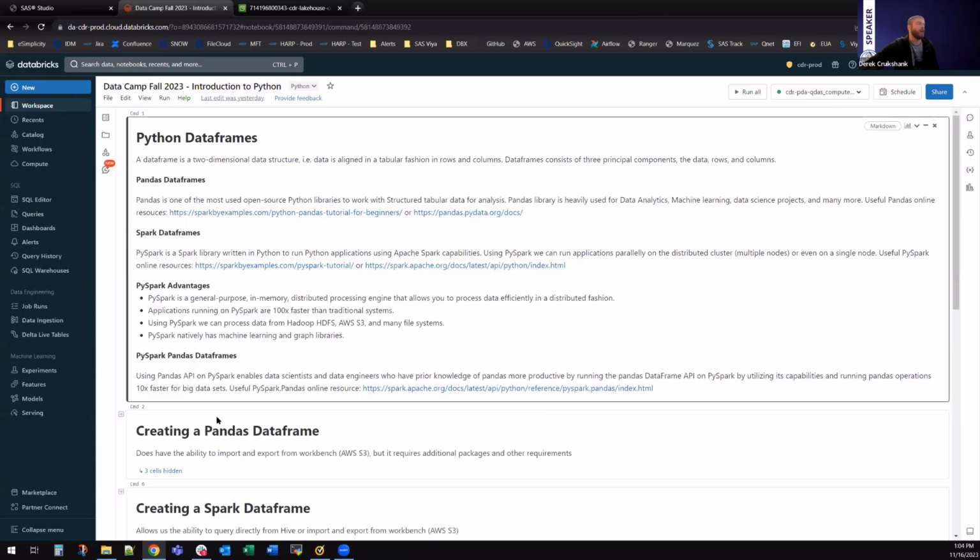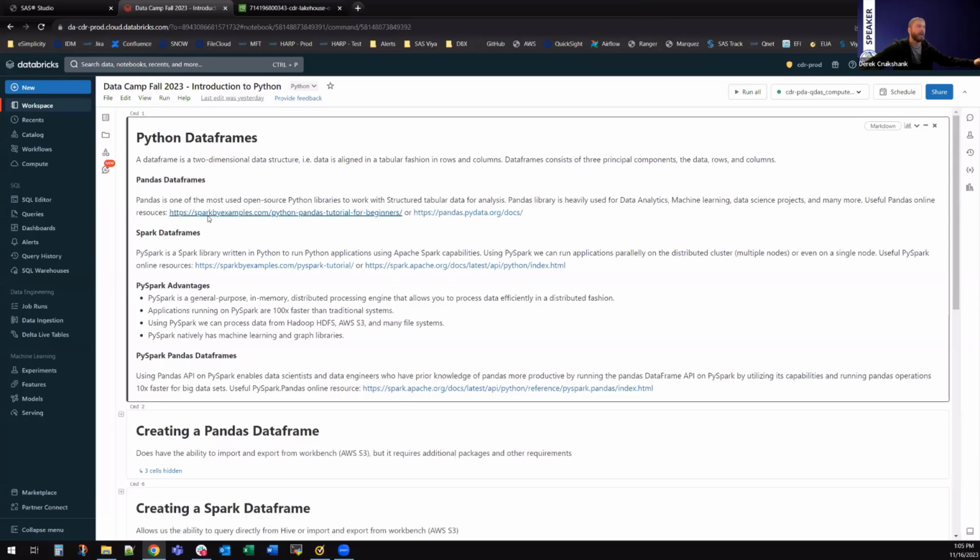So to start off, I want to talk about the different types of Python data frames. Essentially, what is a Python data frame? It's basically a matrix, right? My statistics background brings in linear algebra, which is a bit gross, I know, but it talks about matrix operations. And so the concept of having two-dimensional data structures, much like a SAS data set, is a Python data frame. The most common data frame, the most common package with a lot of Python users, is going to be your pandas data frame. It allows for a lot of functionality.